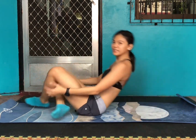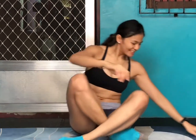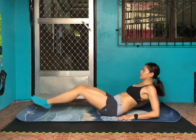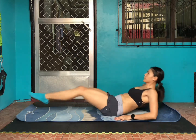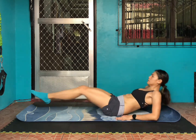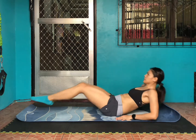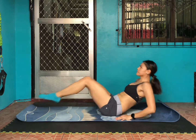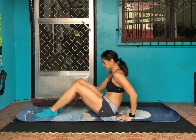So we have five exercises. We are going to do that for 20 reps each exercise. And a total of 5 rounds. Get 500 reps, so let's do it.